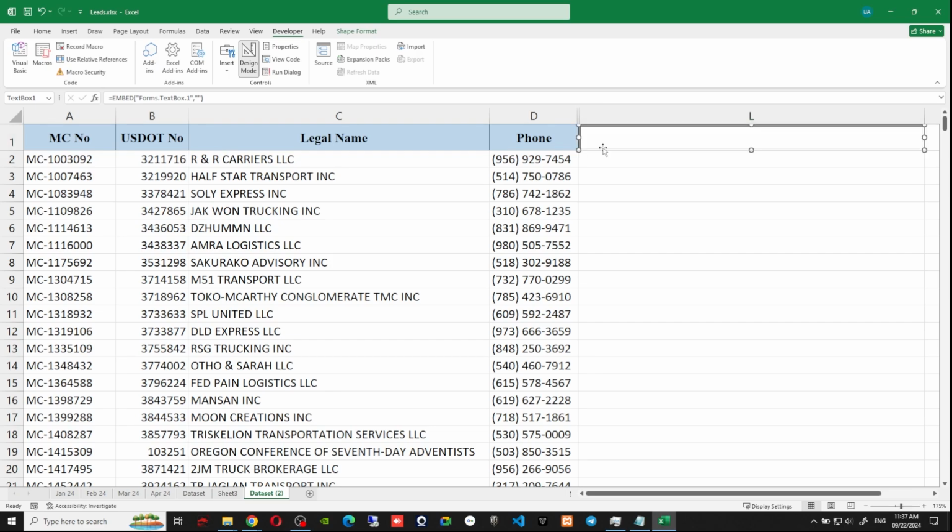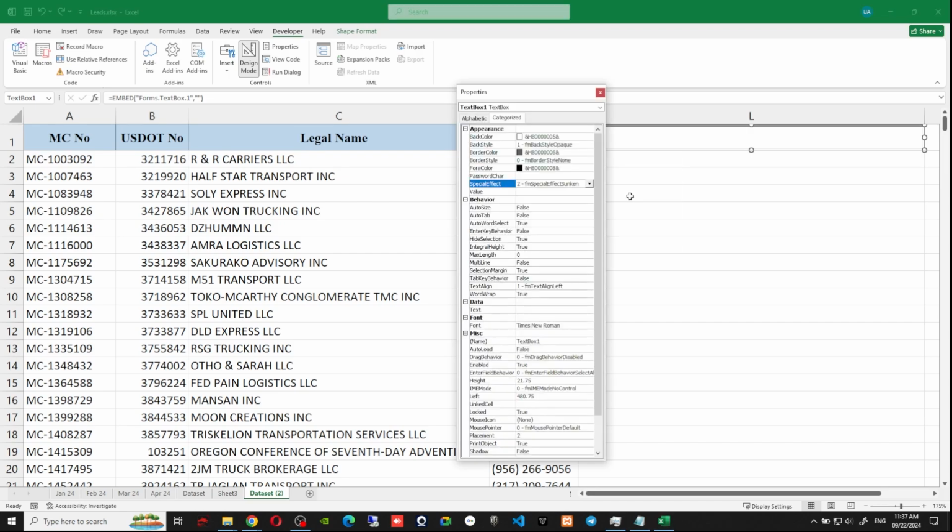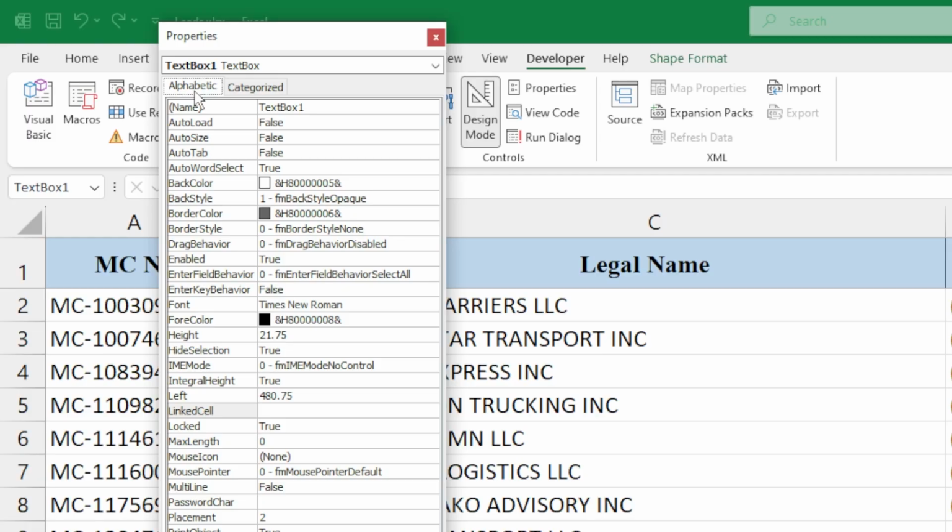Now we have to link this text box with a cell, the cell L1. So right click on the text box and go to properties. So in the properties window of this text box, in the linked cell field, type the cell L1. This is the cell which we want to link with this text box, and then close it.